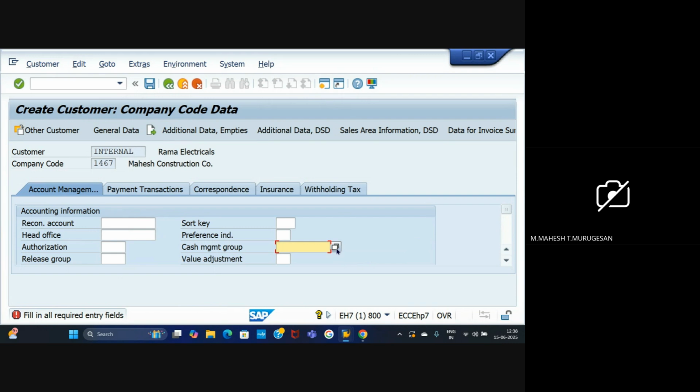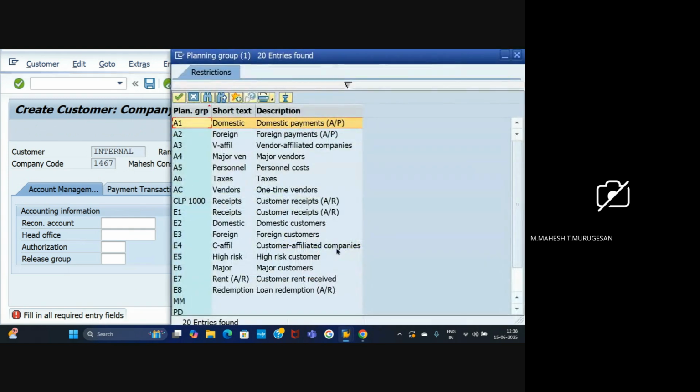Cash management group. Domestic customers. Domestic customers I can select myself, because I had selected only domestic customers there.